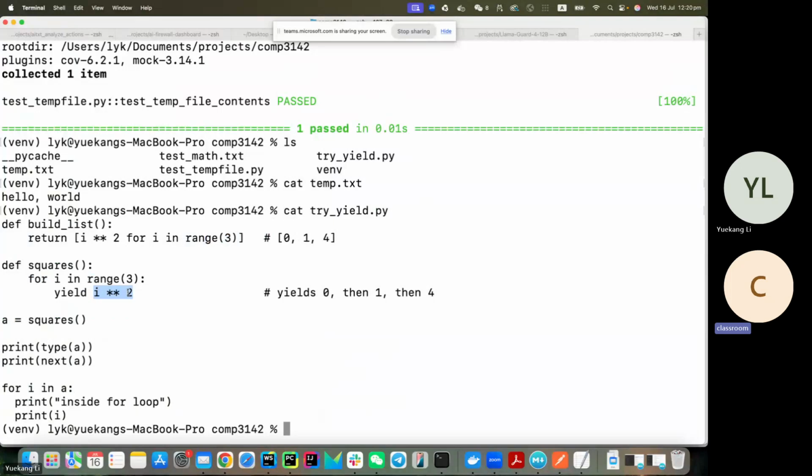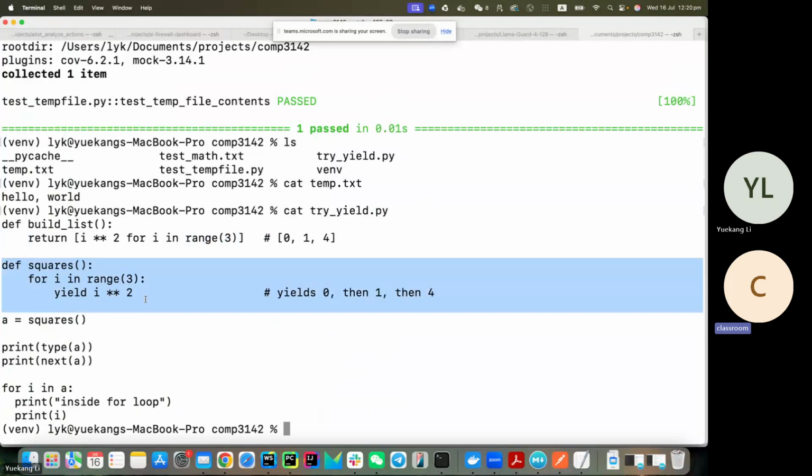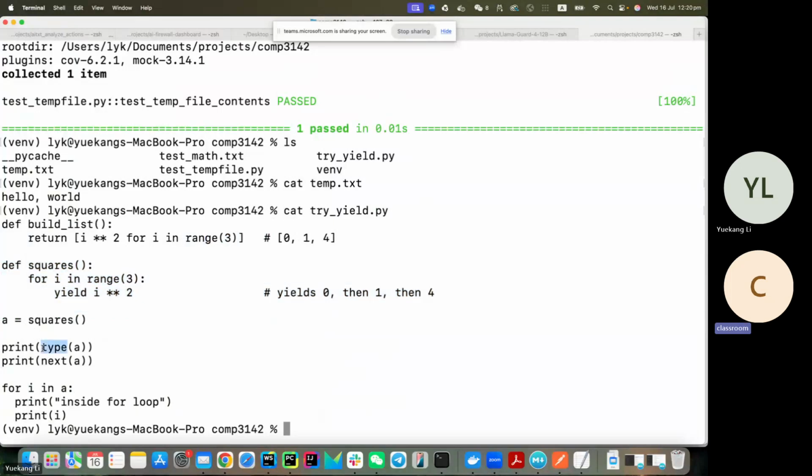It will return us three different values, 0, 1, and 4. And if we assign this yield value of the squares to a, what do you expect to be the type of this variable a here? Is it a list of values?